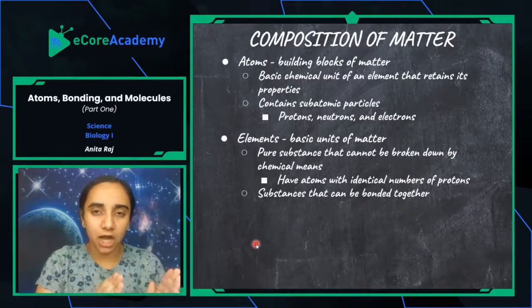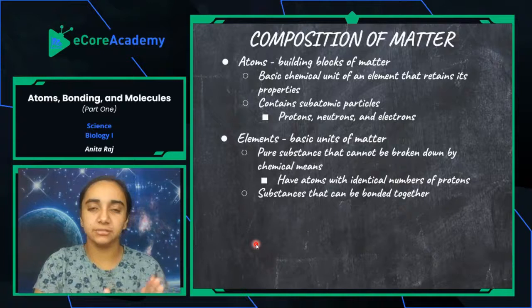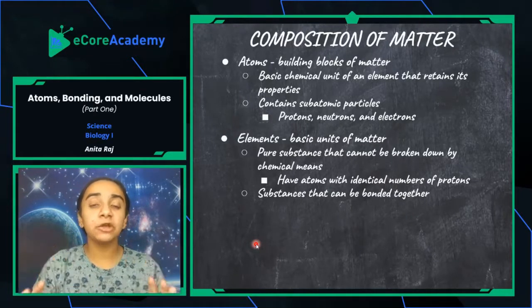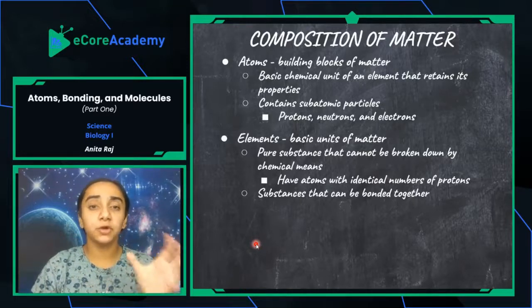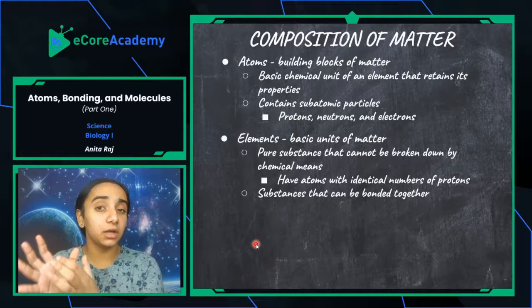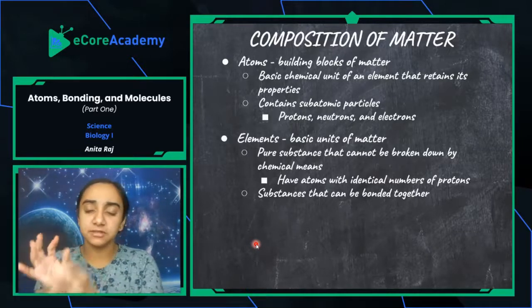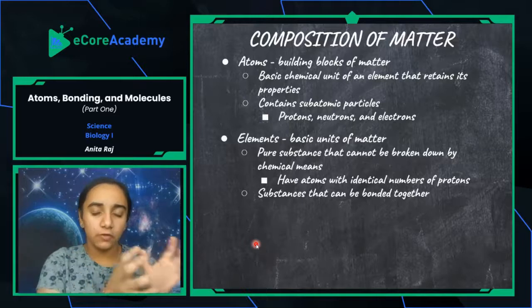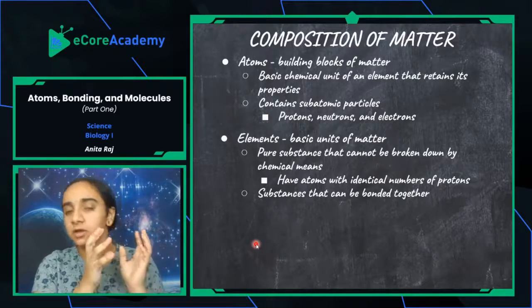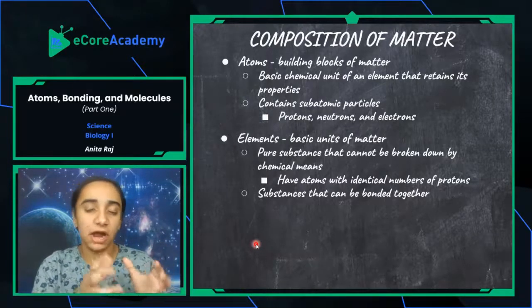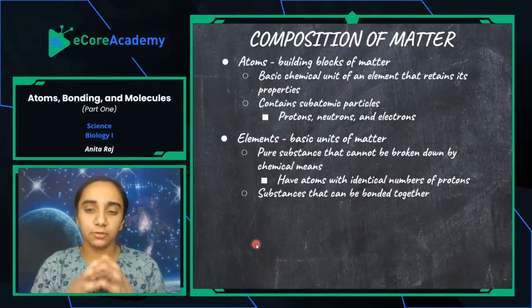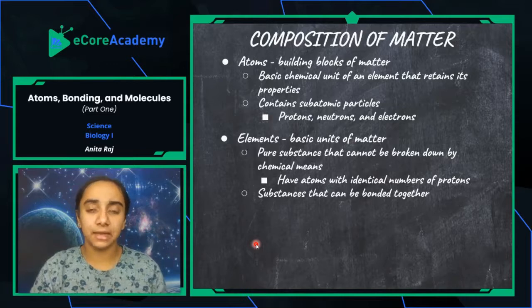So, for example, hydrogen is only going to contain hydrogen atoms. Oxygen is going to only contain oxygen atoms. These are pure substances. We're not mixing them and diluting them in a way. If you want to think of it like pure water versus very muddy water. Muddy water you can think of as a bunch of elements mixed together to form a compound or a molecule. Over here, we have pure water where we only have one type of element. Let's say we only have hydrogen atoms in this bottle of water. So think of elements like that. They are pure substances that cannot be broken down by chemical means.